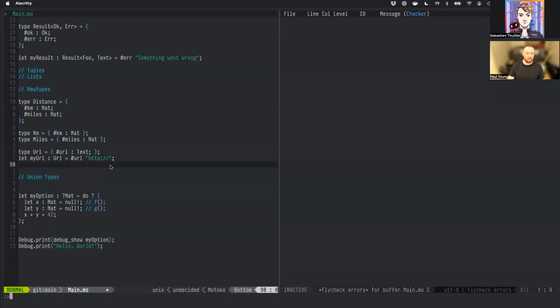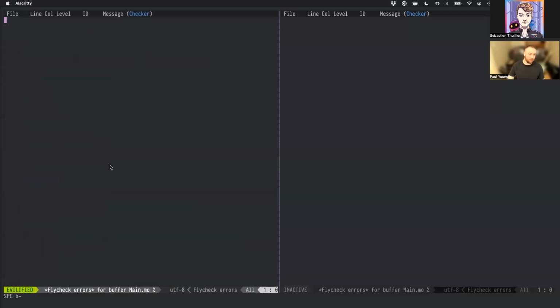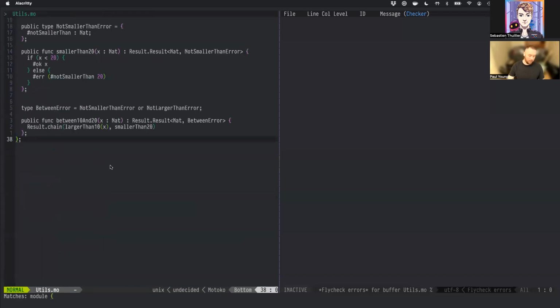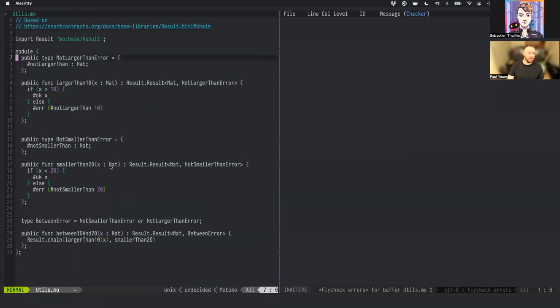And especially if you're using this kind of thing with option, it might just fail. But if you were doing something like what we're doing here, where you can model your errors, and you can do them in isolation or in different places, and then you can compose them all, perhaps at the edge of your program, then you can gain much more insight into what went wrong, and that's always helpful.